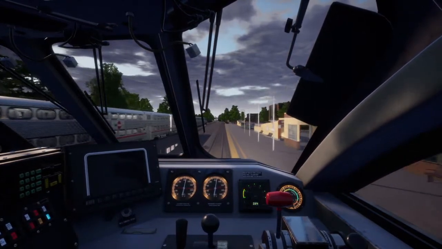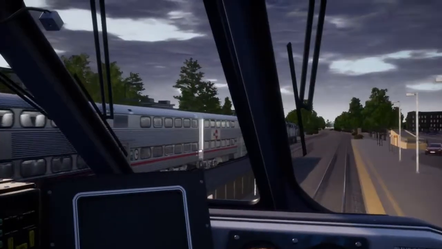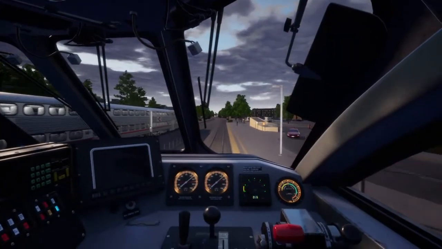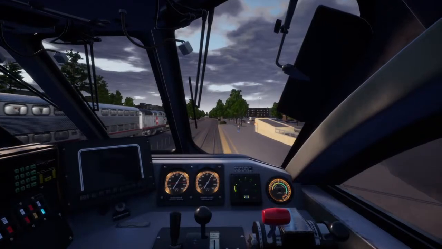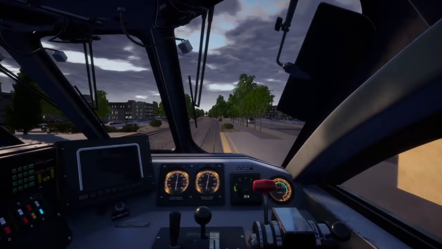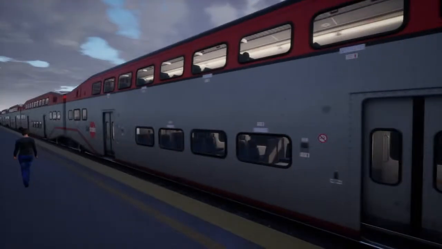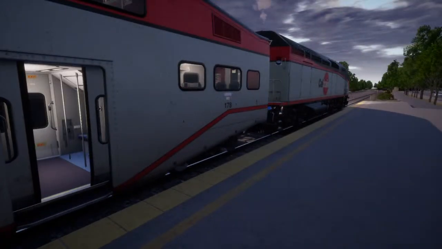Nice crazy dash. Obviously, when you first buy the route, you get the F40 with the older set of coaches. That'll be funny. Doors open.